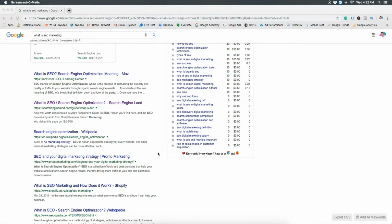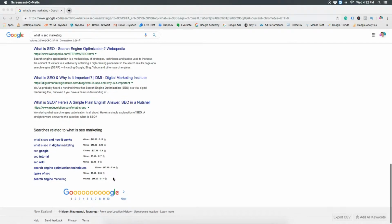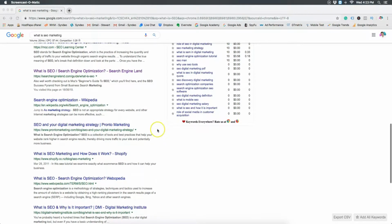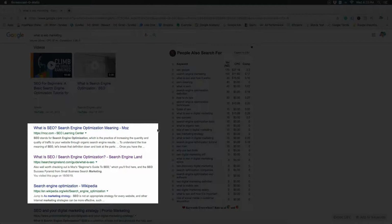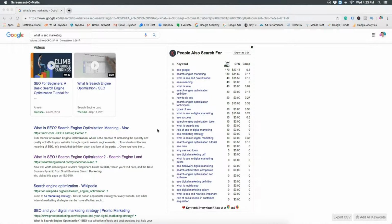Now each page has about 10 organic listings on Google, and you will notice that if you go down below that there are hundreds of pages on Google of organic listings. However, very few people go past the first page on Google, as the majority of people will find the information that they're looking for on the first page of Google. So where do you want to be? Well, obviously you want to be on the first page of Google. However, ideally you want to be in the top 3 organic results, which produce about 70% of the traffic. This is why you want to be optimized for Google.